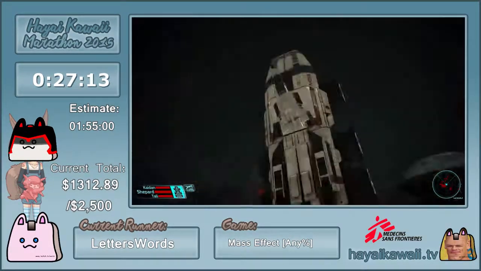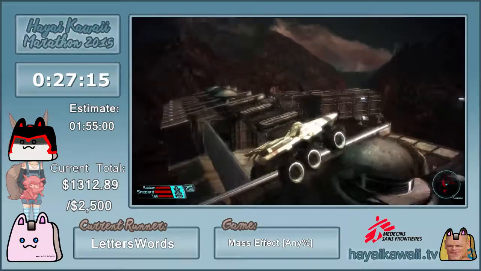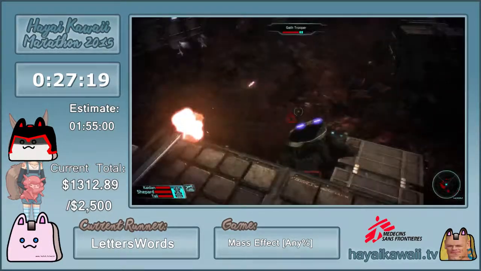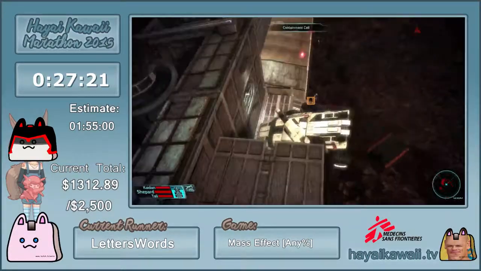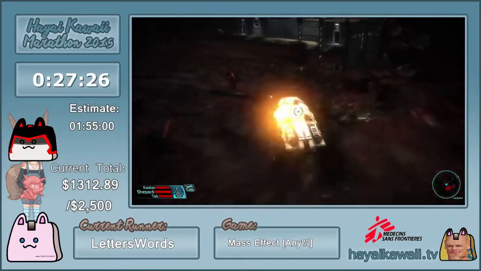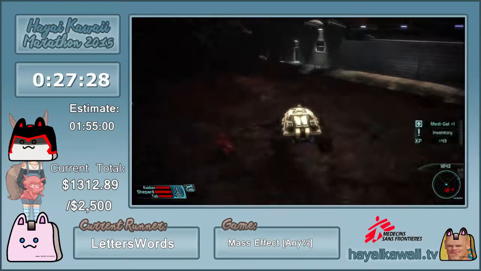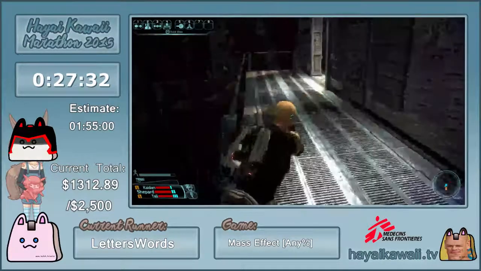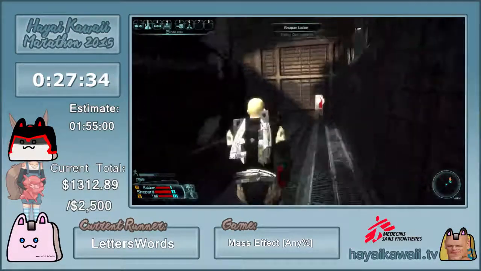Oh, I got it. Kind of. So, that's the first Mako trick we have here. Okay. And it's just jumping over that wall, which is kind of difficult to deal with. Okay. That saves a bit of time compared to going the way you're supposed to go.